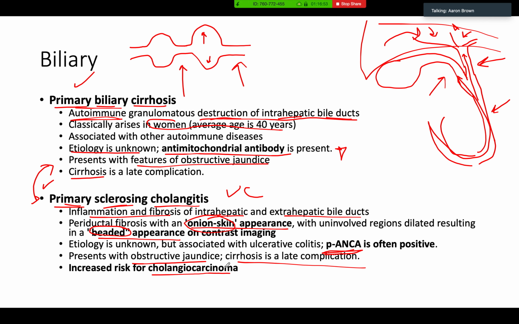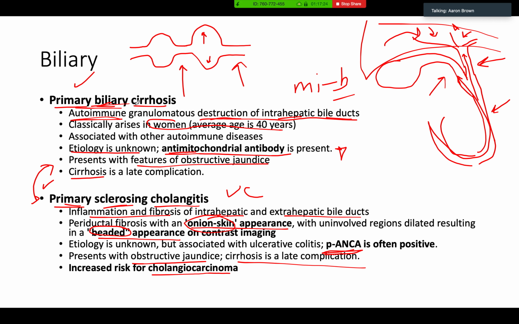One of the things that always helped me remember that primary biliary cirrhosis is associated with anti-mitochondrial antibody is I would always say MyB, right? So MI for mitochondrial and then B for biliary cirrhosis. And that gives you sort of that anti-mitochondrial antibody and then the B for primary biliary cirrhosis. I don't know. I told you my things of remembering are stupid, but they work for me. So I'd always say MyB, and that is a mitochondrial antibody with primary biliary cirrhosis.